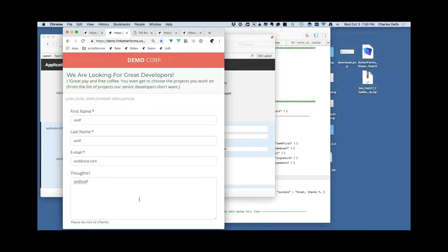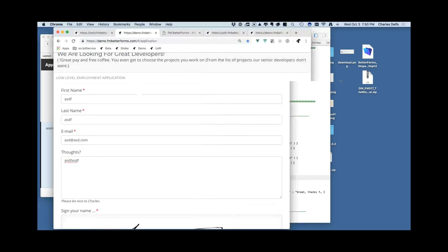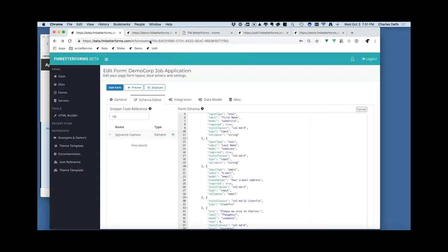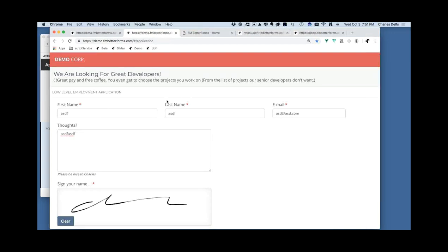Fields automatically reflow as the screen size drops. You can set breakpoints and customize the theme — there's an initial theme template for reference. Eventually we'll have plug-in themes, but right now you can have full CSS into the site. If you wanted to make everything blue you could. You can also connect to multiple databases — clone a page with a different slug for testing, pointing to a different back-end database.